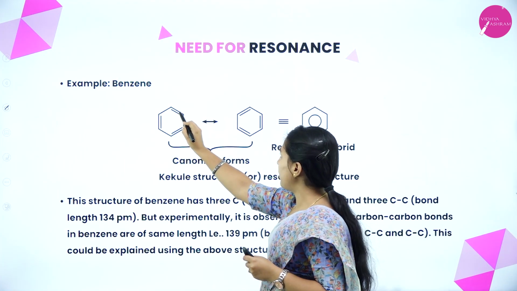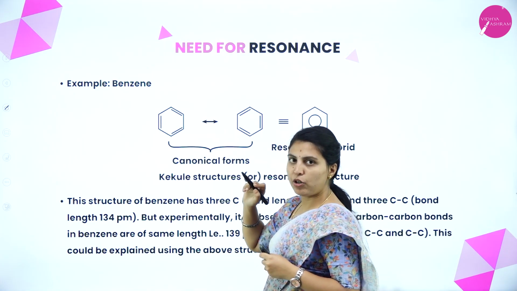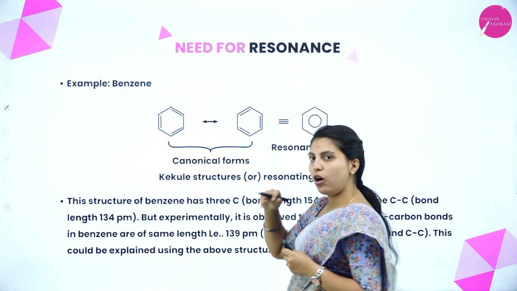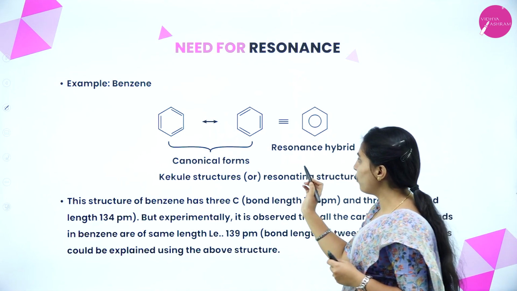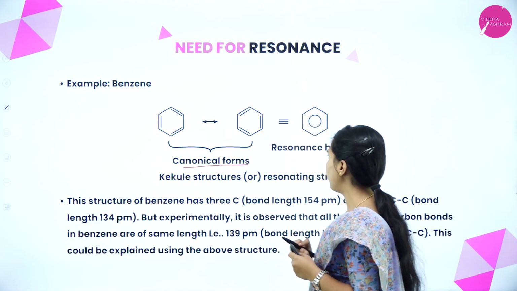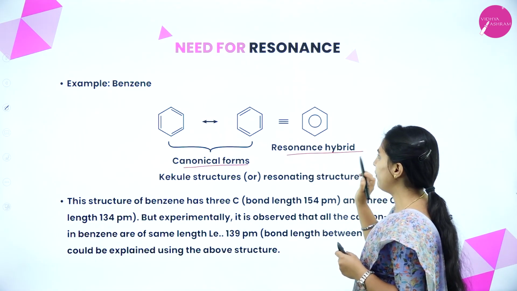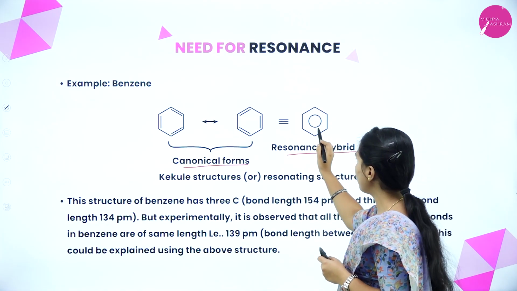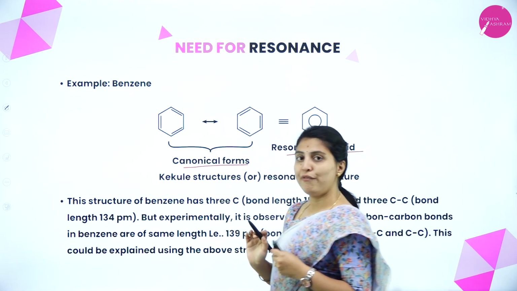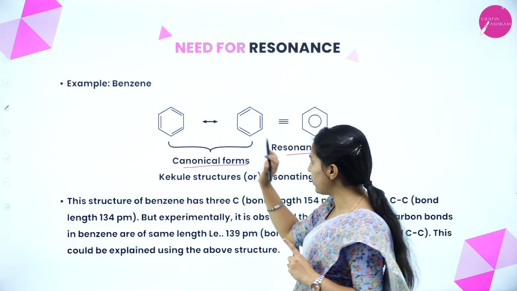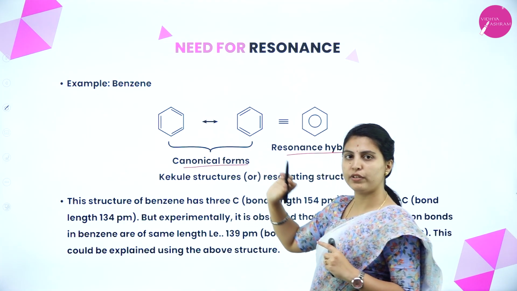See, here double bonds are present and alternative double bonds are present. See the position of the double bonds. Here it is on the opposite side, and those two structures will be called canonical forms and the overall hybrid will be called the resonance hybrid. We can write benzene like this also, and both of these also. When you are writing the resonance or electron movement in the reaction mechanism, obviously you have to write in either of these ways.